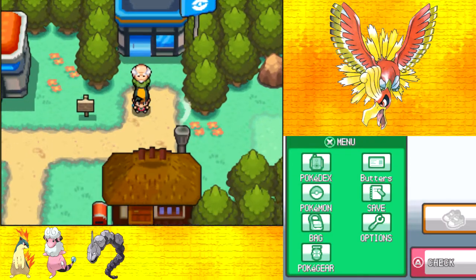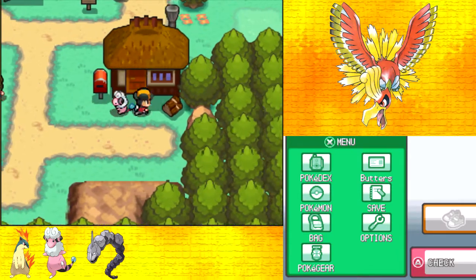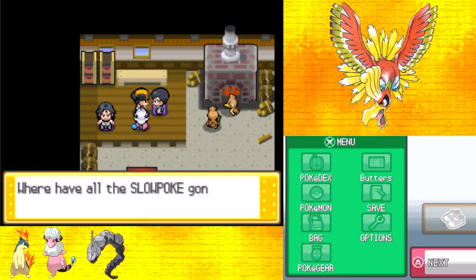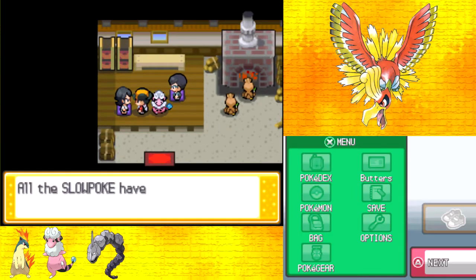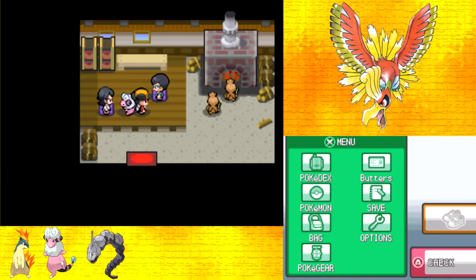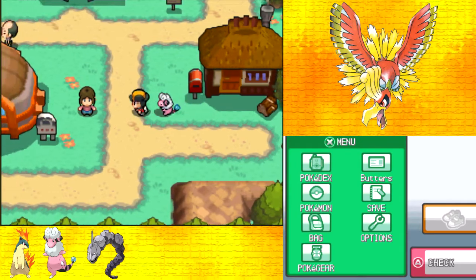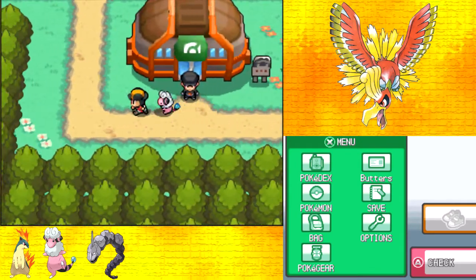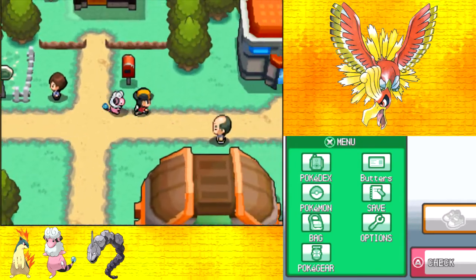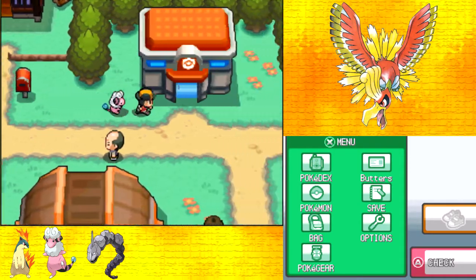Slowpoke have disappeared from town, their tails are being sold. Anyway, you can go in here for some charcoal at a later point. It's the charcoal hut. Apparently, these guys are all worried about the Forest Protector, and I love the new layout of the Charcoal Hut. You can't go into the gym right now, and in order to continue, you need to go to Kurt's house, which is right up here, but we are not doing that, even though I still have another 4 minutes left to record.